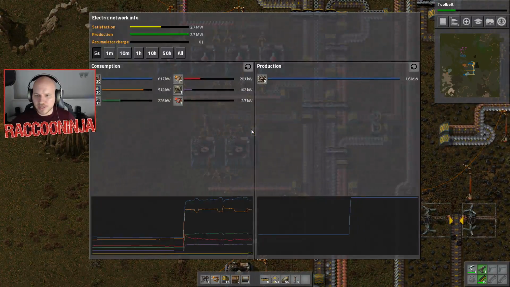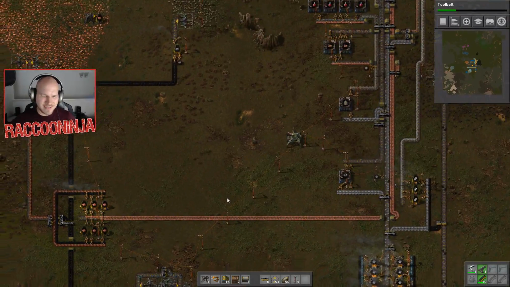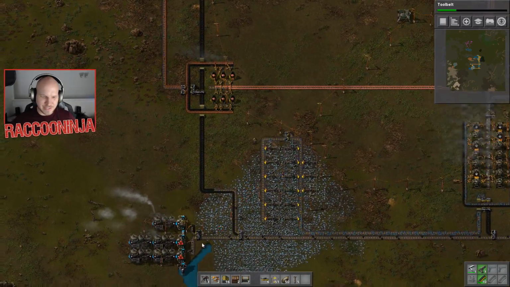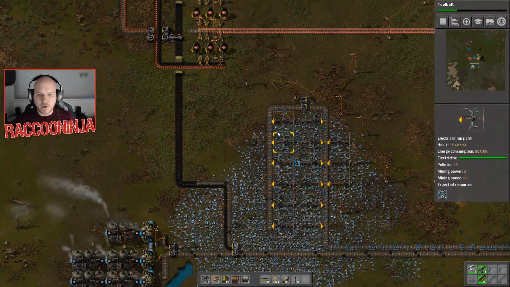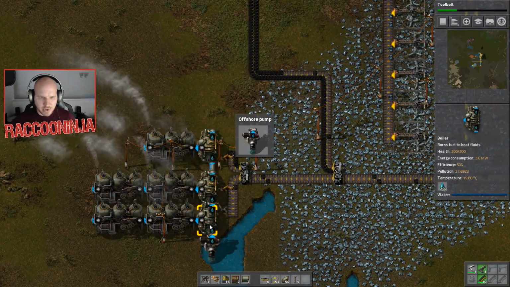Oh, we're starved on electricity already? Ugh, why? Oh, because we just put in a bajillion more of these electric drills. Oh, we're starved on coal. We are out of coal. Oh, man, that is a problem.